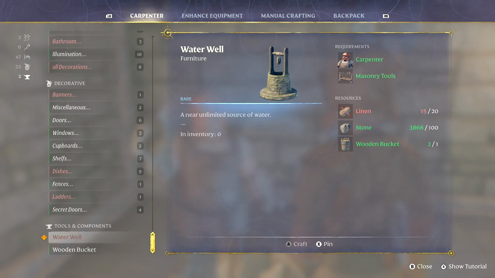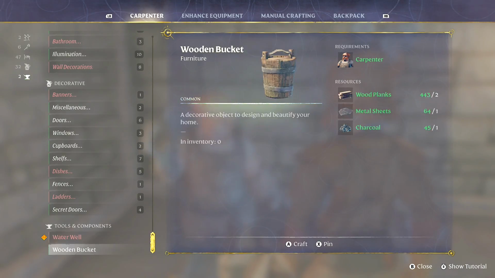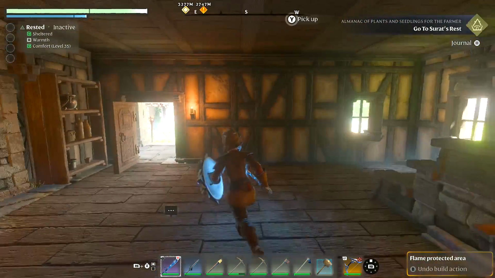Additionally, once you get far enough into the game, you are able to build your own wells, but you will need to have access to linen for this, and so we need to make sure we are farming flax to make that a thing. Also bear in mind, you will need to have progressed the carpenter until you get his masonry tools, so just bear that in mind when it comes to wanting to set up your base anywhere else.